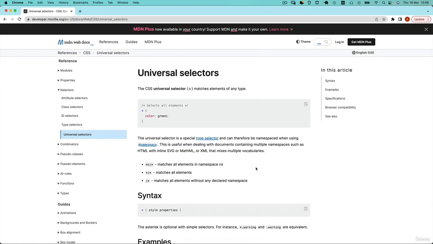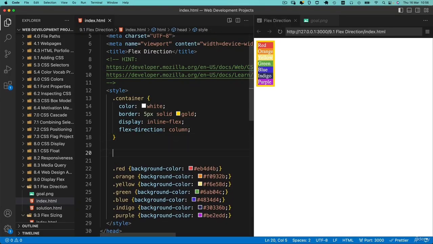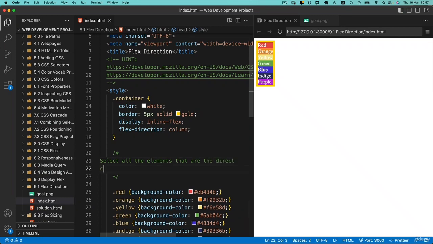Now, I also linked to this other MDN doc, which is about the universal selector. So remember, using the asterisk, we can select all the elements. In this case, what we're trying to select is all the elements that are the direct children of the dot container class.